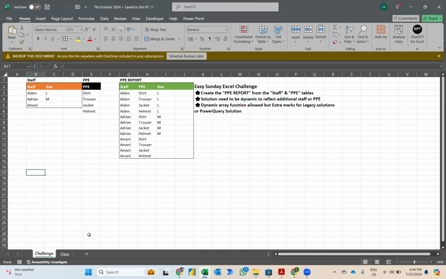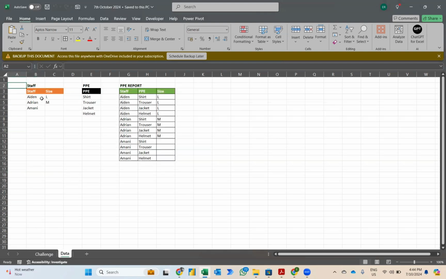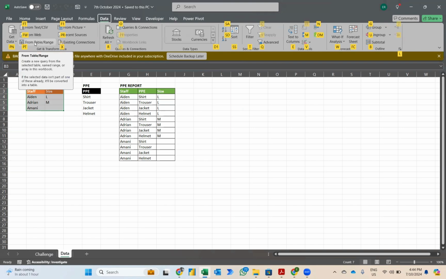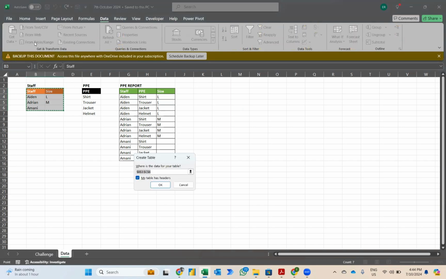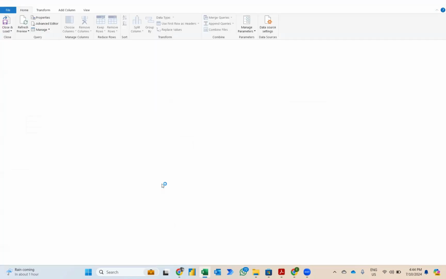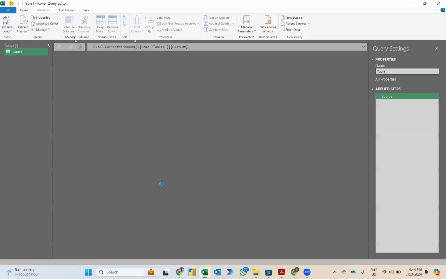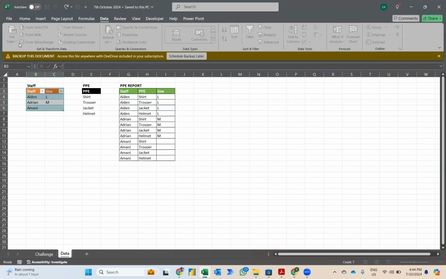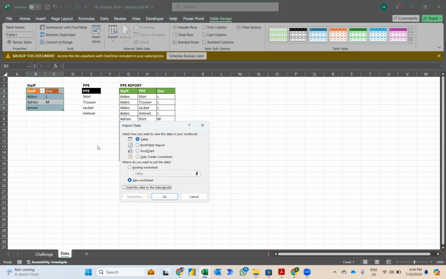So let's get started. What I need to do is highlight this data. Once I highlight the data, I go to the data ribbon, go to data and click from table/range. Once I click from table/range, you will notice that a box will appear. So I'm going to press OK. And then once it has been loaded into Power Query, I'll just go to close and load, and close and load to. The intention of close and load to is because I want to only create a connection. And I'm going to press OK.